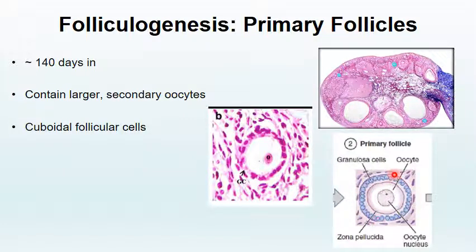They're getting a little bit plumper, and they're really getting ready to go through mitosis and create multiple layers of follicular cells. So we've also increased the size. Remember, these primordial follicles are these little tiny dots along the edge of the cortex. Here again, shown in blue, we have the primary follicles, so they are getting larger.